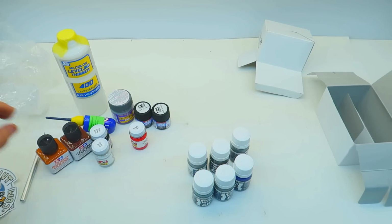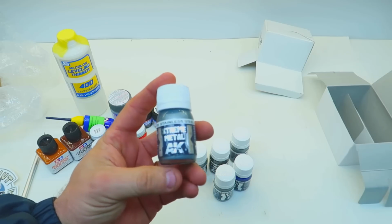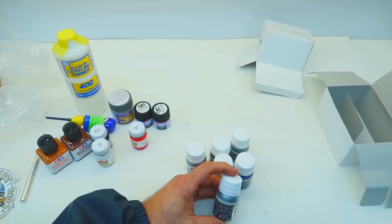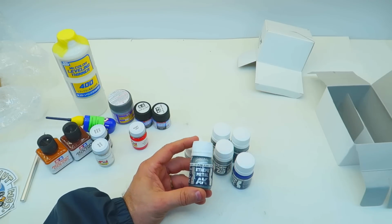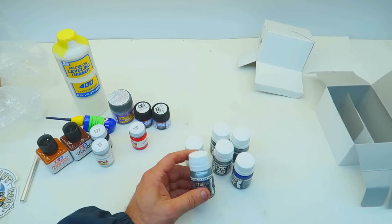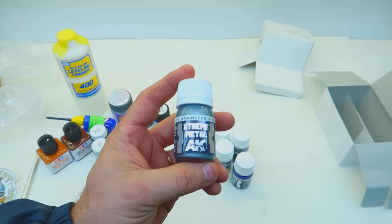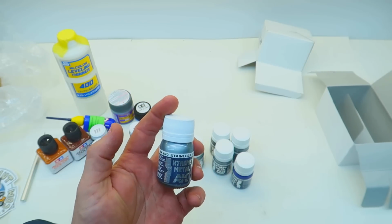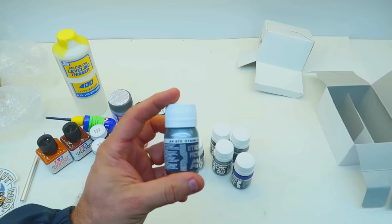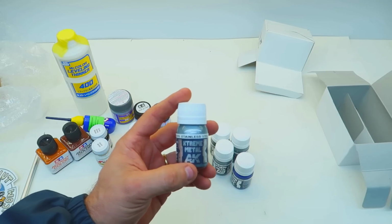All right, so here's what I've been waiting on. It's these AK Extreme Metal. I've used these in the past. At first, when I used the AK metal paint that I'd bought before, I didn't know how to use it. I was just blasting it on there, and I was like, it just looks great. I mean, it looks silver. I have found out since how you're supposed to spray these metal paints, and I saw that Mark had these in stock, and I was like, oh, I gotta get me some of this stuff because I want to paint some of my Mercedes engine parts with this.